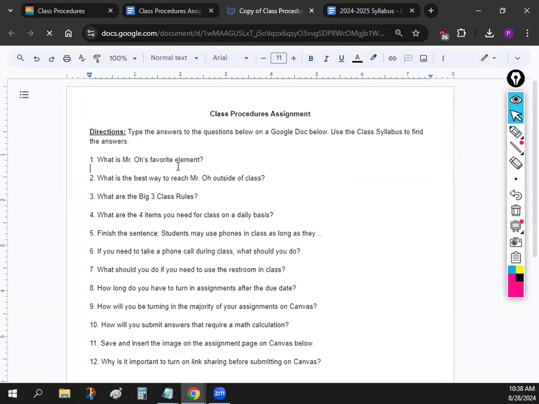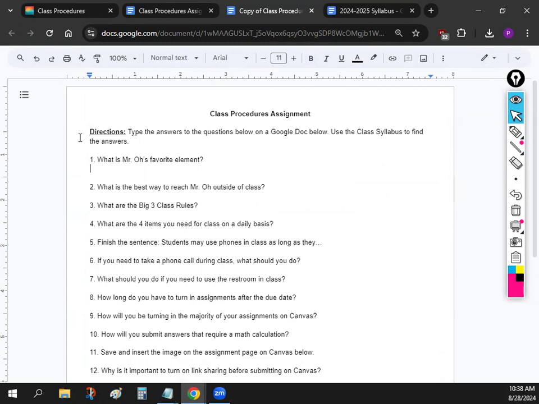All right, so whenever you have any written answers that require words and things like that, you're just going to type them up on the Google Doc. And it's very simple. All I want you guys to do is just keep it numbered. So let's do the first one together. So my favorite element is going to be oxygen. Okay, and it's because the symbol is O and my name is O. And so that's your answer to the first question. Okay, my favorite element is oxygen.